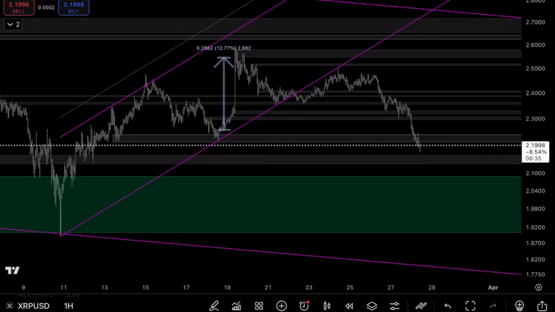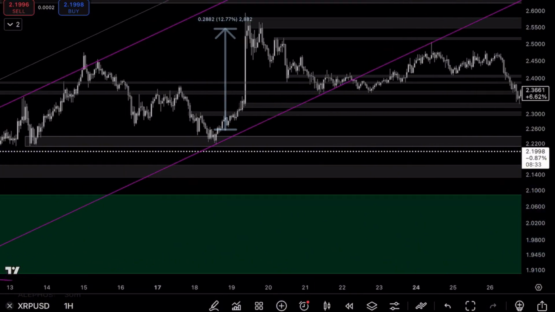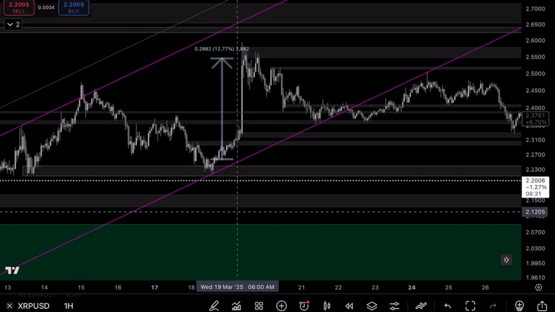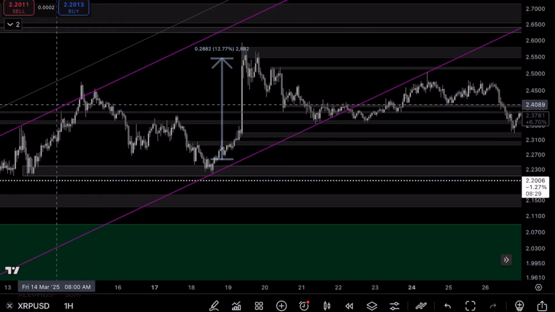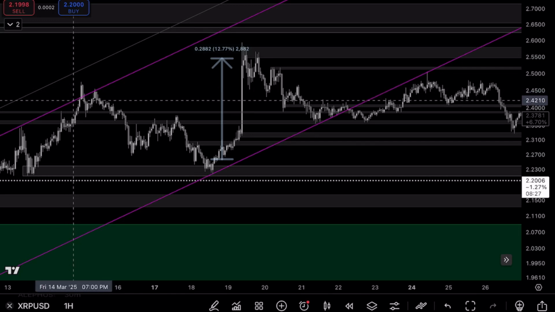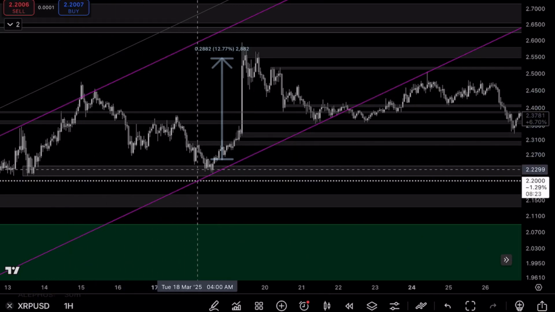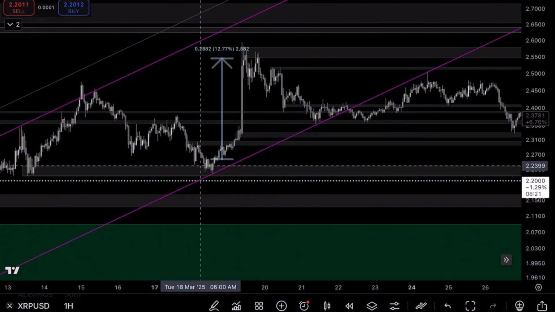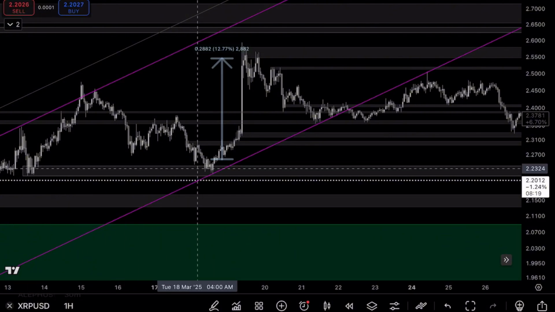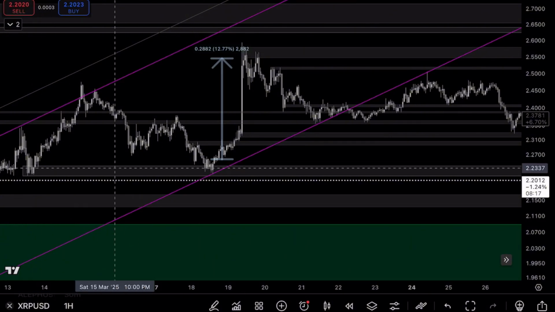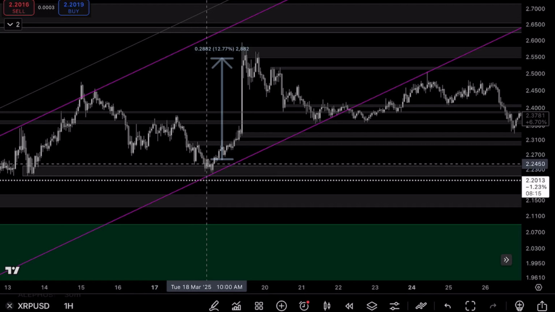So all right, I had an alert after it hit this peak right here. I knew it was coming down. I wanted to see if it was going to hit this support as it did before, and then set an alert right above it. Once it hit that alert, I got in.